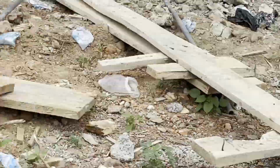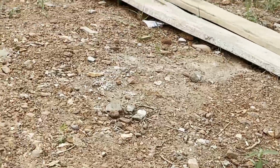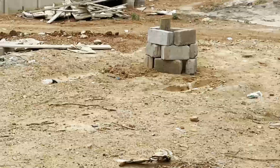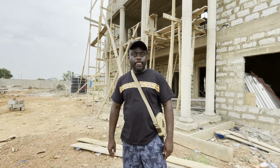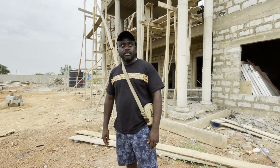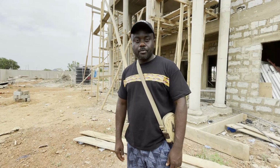So guys, I think that's it for today. I hope you enjoyed it, and that's our plans for the external view, external compound. It's quite big, two plots. So we'll be keeping you informed of how we go along. And hope you can join us next time.